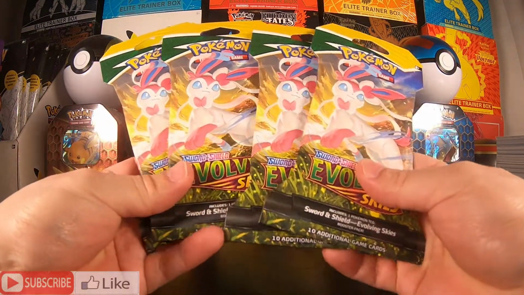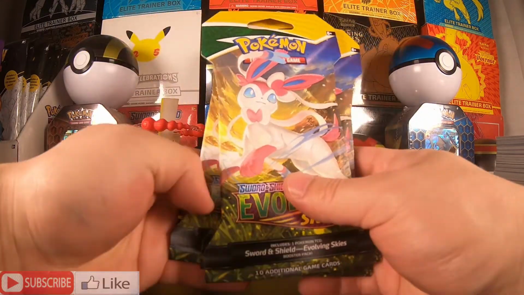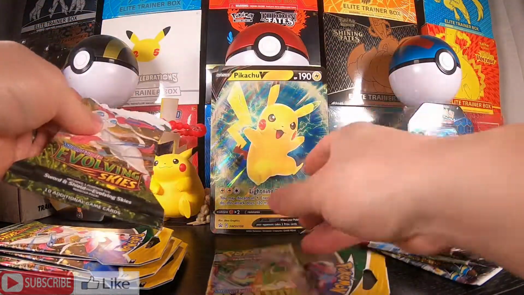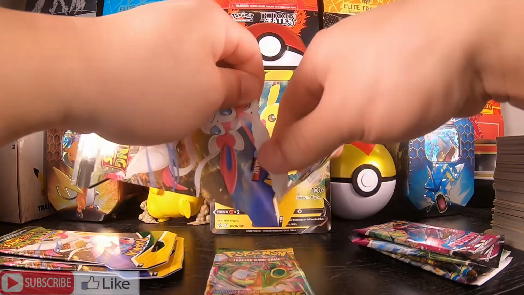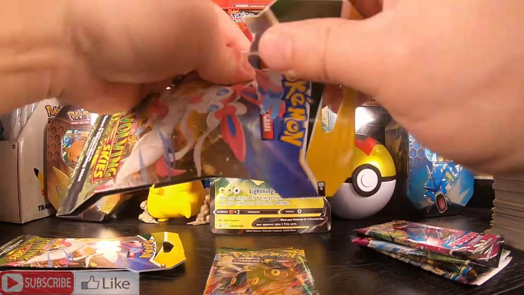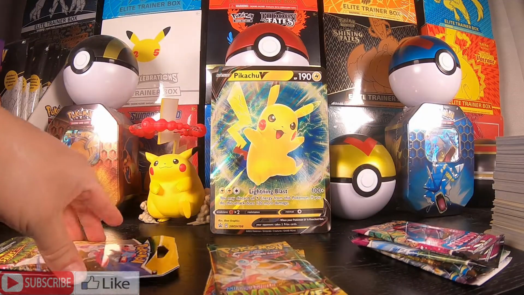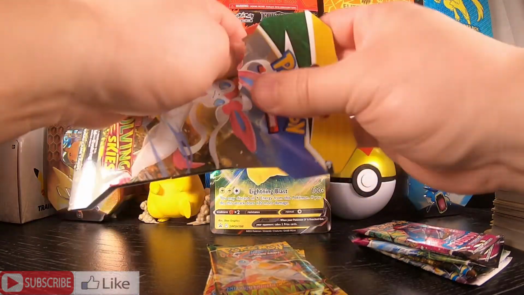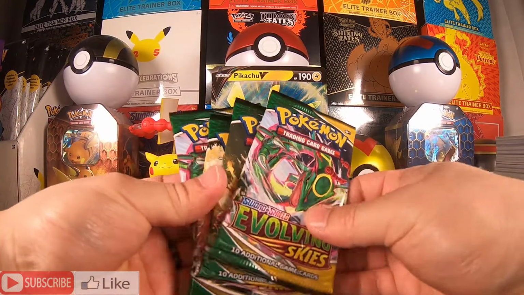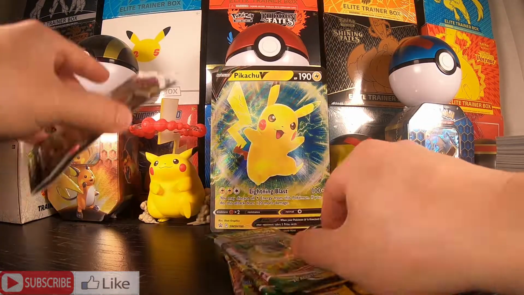Today's video, we will also be ripping Evolving Skies because we're still looking for that Umbreon alt art. Have you guys seen the prices on Evolving Skies lately? Oh my gosh, it is insane. Booster boxes are going upwards to 140 to 160. The singles are climbing up. I think the Umbreon alt art now is close to $300.